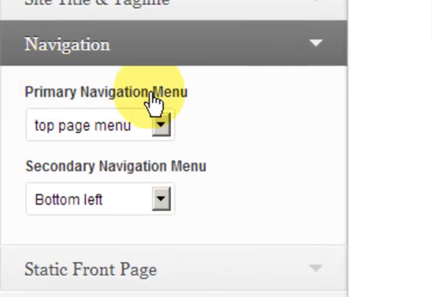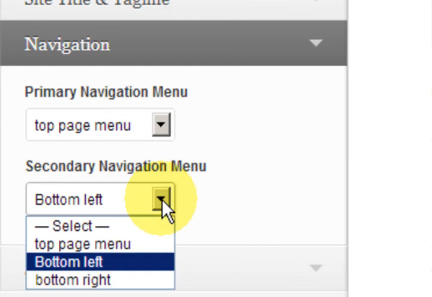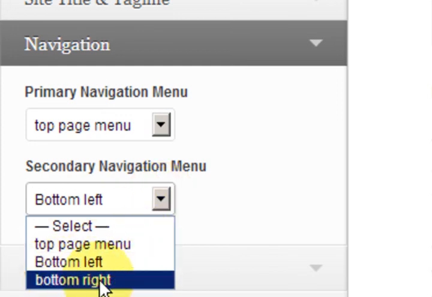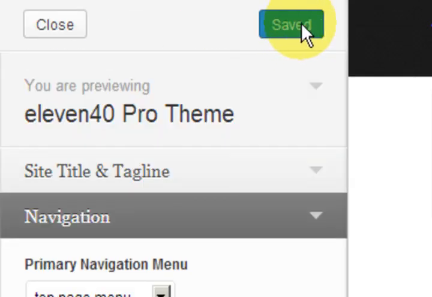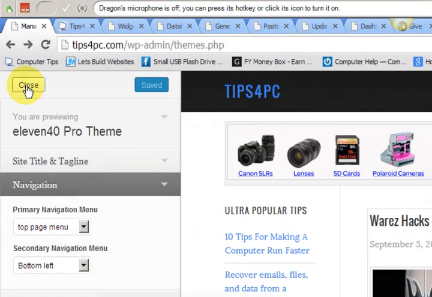And this hidden little thing here is where I chose where the top menu goes. So the top menu is connected to the primary menu and my bottom left is connected to the secondary. So I could have chosen anything I like. I could have chosen the bottom right, but I've chosen the bottom left. Okay, so all you have to do there is choose it, and it says saved already. So I've done it. I'm going to close it.